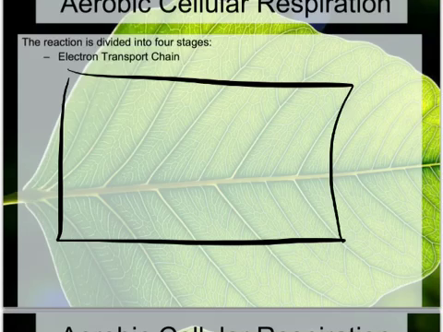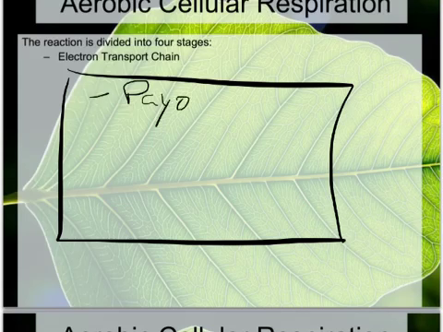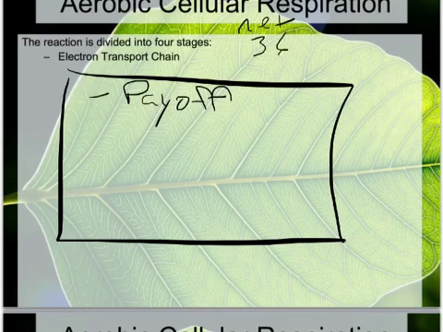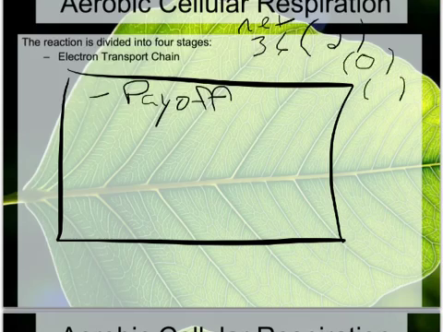In this box, first thing, it's our payoff. This is our payoff. Because so far we said, how much ATP should we get out of this? Well, we should get 36 ATP, right? Net. It's a net ATP. But so far in glycolysis, we only got 2. In oxidation of pyruvic acid, we only got 0. And last, the citric acid cycle, we got 2 for a net of 4.